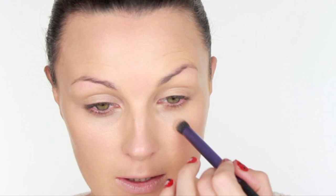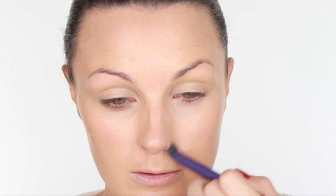I'm going to take the stick concealer and use it on a brush because I find that gives a nicer coverage. I'm just going to run that under the eyes, a little bit around the nose, anywhere you get the odd bit of redness, and any blemishes on my cheek.